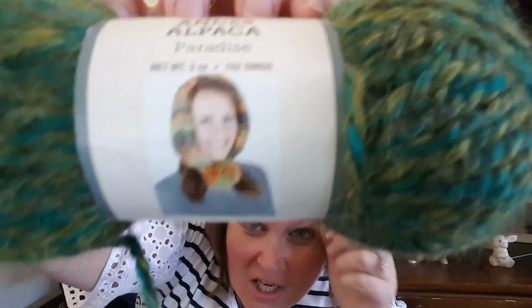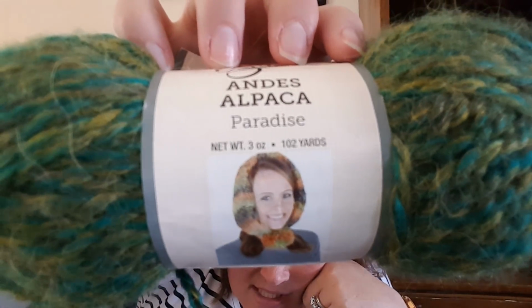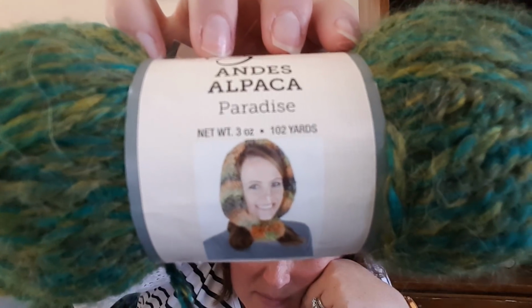This is the Yarn Bees Andes Alpaca Paradise. It's 102 yards, and I believe it's a, well, you should see what they have on this pattern. This is hilarious. This is an acrylic alpaca mix. Look at what they want you to make with it. There's the pattern. Do you see that? It's like a little head wrap with a little pom-pom. Is that not the funniest thing? I will not be making that.